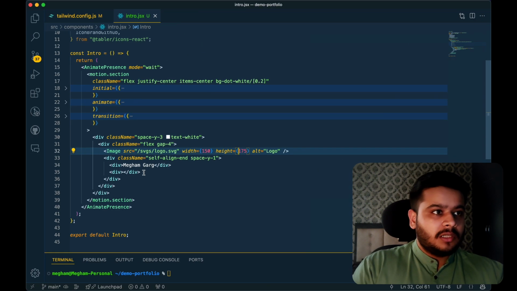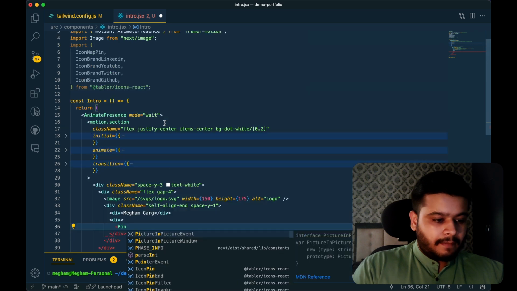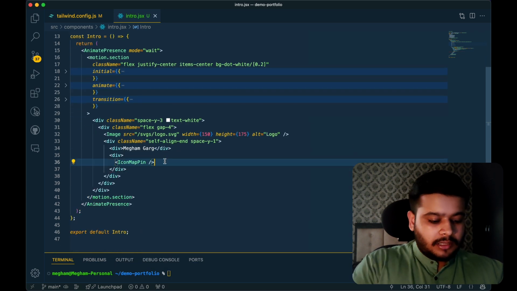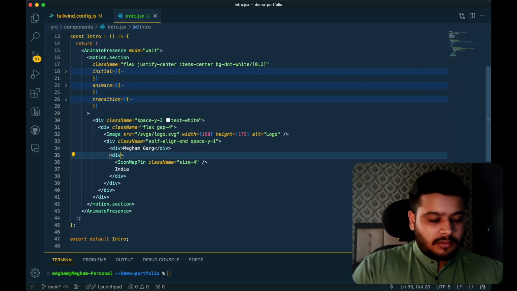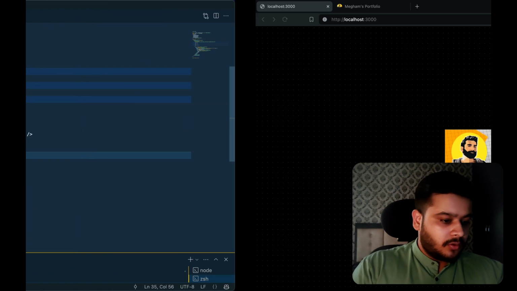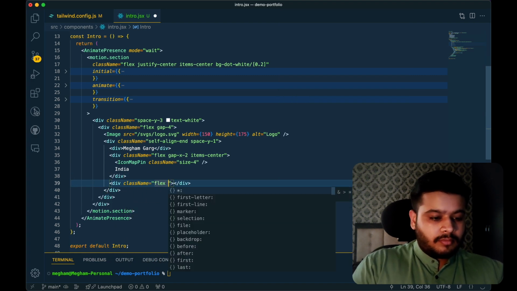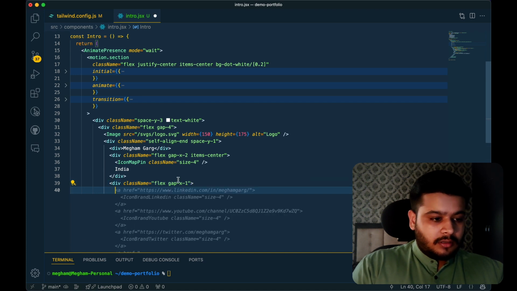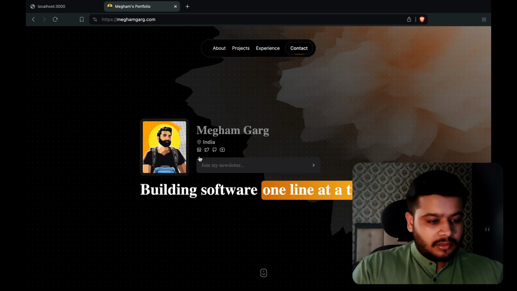Along with making web, there is going to be that pin bar. Let's give this a size 4, and then we should have it here. Next, we have our social icons. Okay, here we have LinkedIn, Twitter, Medium, and YouTube.